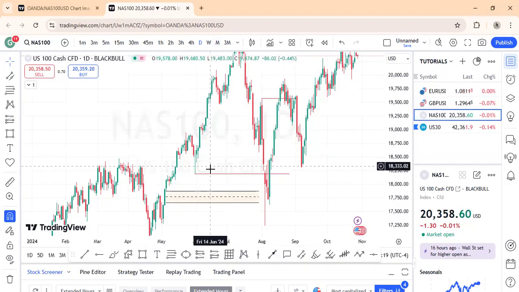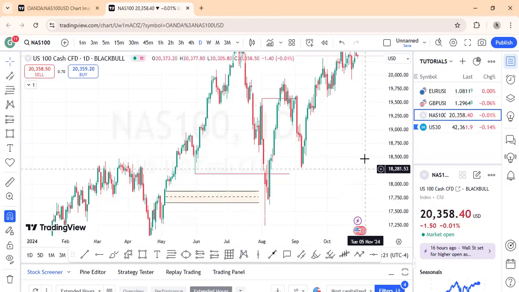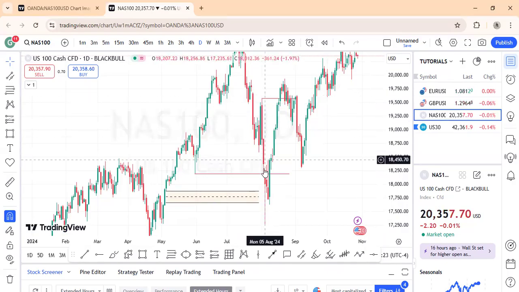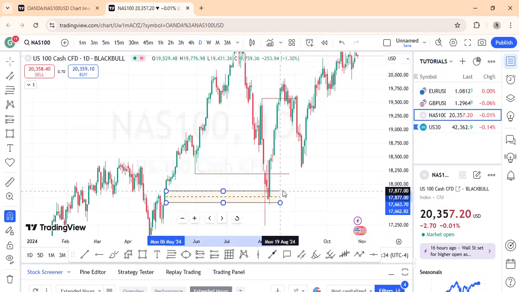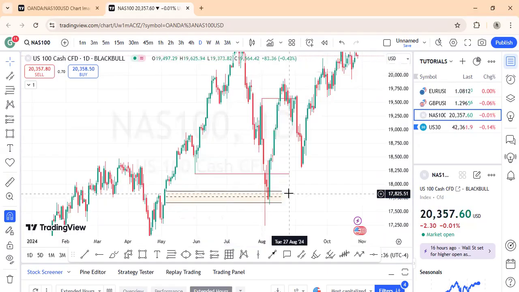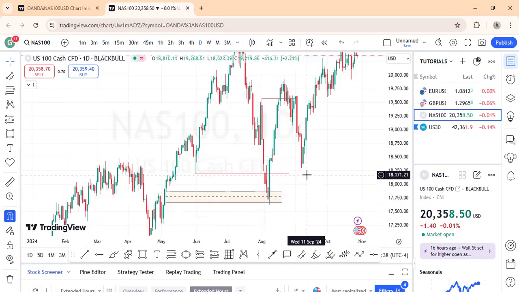Whenever you see a fair value gap below a low or above a high, that means it's likely for price to run out the liquidity and tap into that magnet down there. So this is the magnet, and this is also a magnet. The magnet that is lower will always drop price to itself, right? You can see price pushed, and then you can see price closed above the gap. It did not close below.